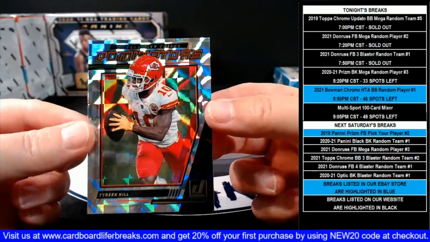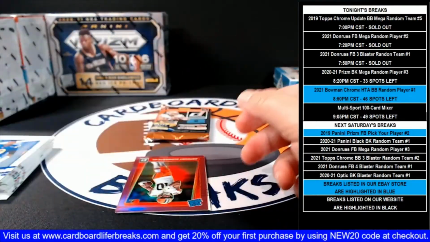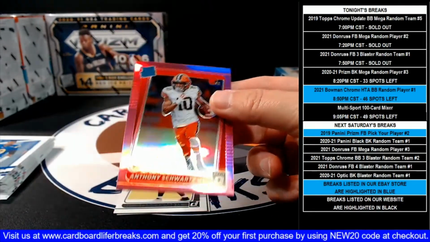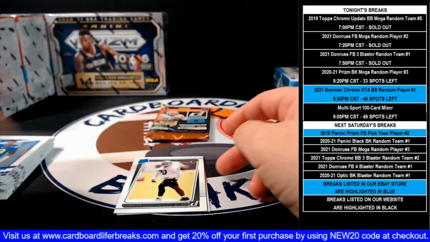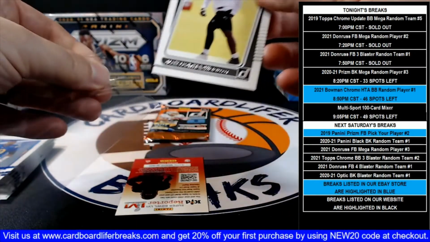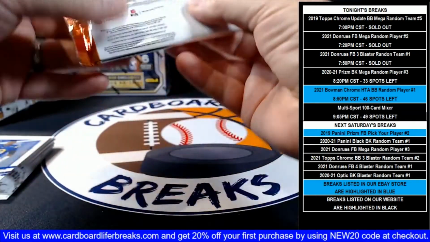And then we have a Tyreek Hill Dominators insert. And then we have an Anthony Schwartz Pink Prism Rated Rookie Optic Preview. And then our last card in the pack is an Alex Leatherwood Rated Rookie. And their Super Bowl reporter card. Last pack.